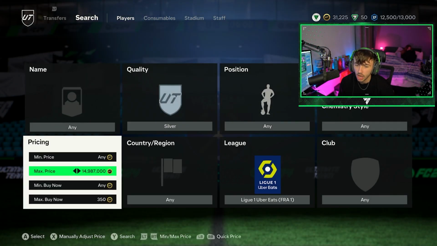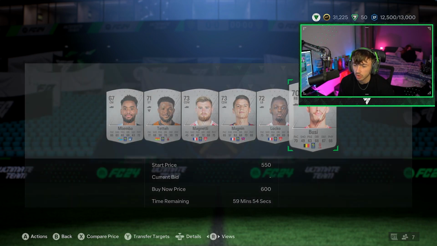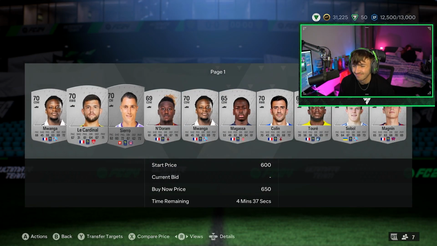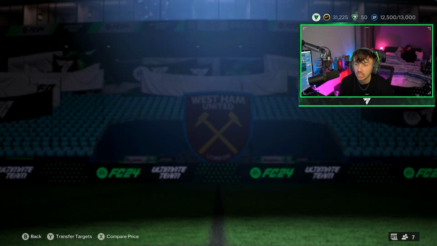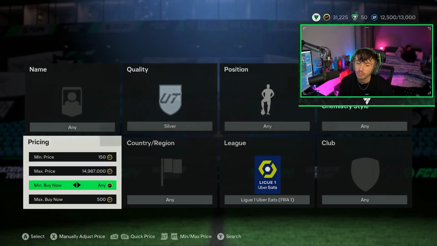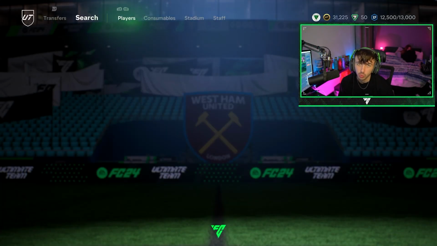We go Ligue 1, see what these are going for. Ligue 1 are going for around 600. Could you sell for 650? You might be able to sell for 650 if you list them once or twice. They might not go first time round. So ideally you want to be selling them at 600, meaning anywhere under 500 coins is going to be profit. So if you guys just want to make profit quickly, then that's one way of doing it.